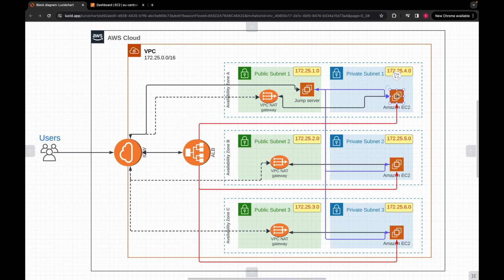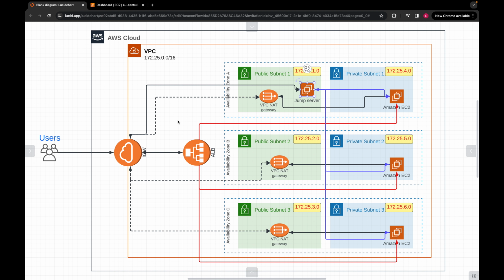But what if you want to connect to your instance that is in the private subnet from the internet? For that, we're going to use a jump server. So this is called a jump server. We will create it in the public subnet. So first we will SSH to this jump server. Imagine that you are here and you go through the internet gateway and you SSH to the jump server. Because it is in the public subnet, we can easily access that. And from the jump server, we're going to SSH to our instances that sit on the private subnet.